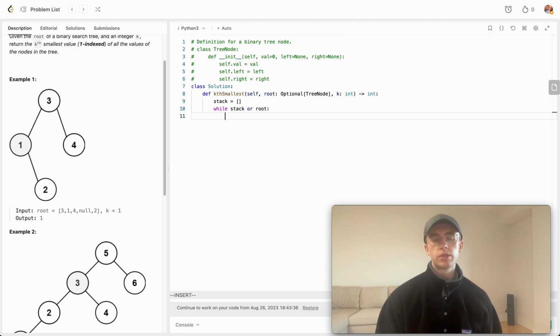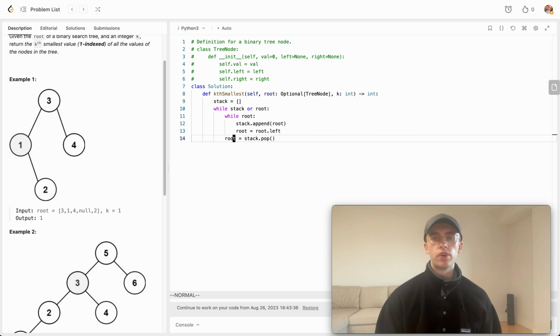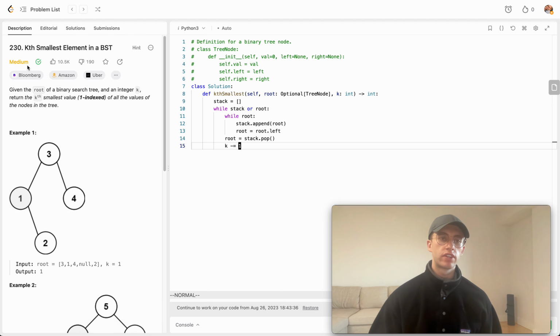And so typically the blueprint code, once again, we just say, okay, while we have a root, let's keep going left as we can go. And then let's also just add this root to our stack. And then once we have the leftmost thing, let's pop that off our stack, and that will be our current node. So let's do stack.pop. And so from here, we're now basically looking at a node. And so we can decrement k by 1 because, well, we just looked at another smallest element, or the next smallest thing.